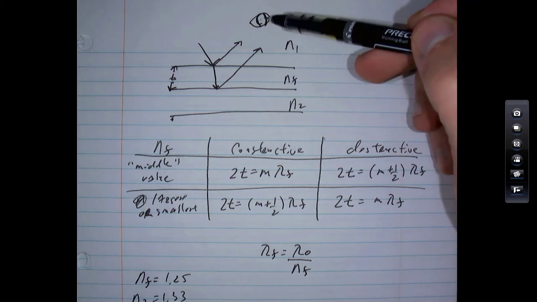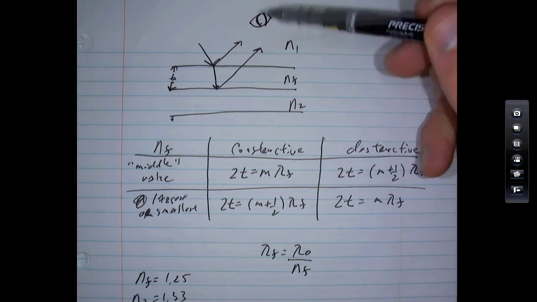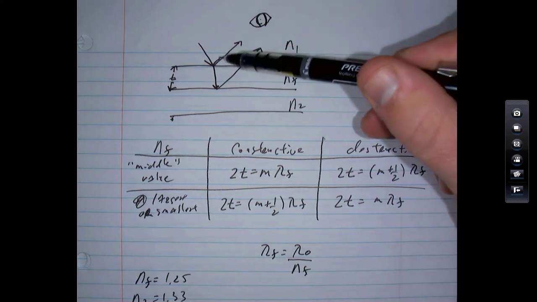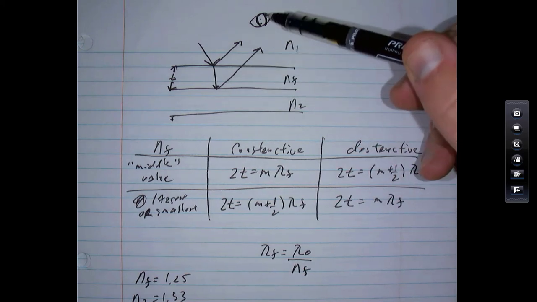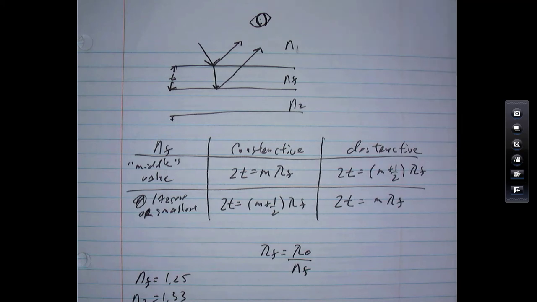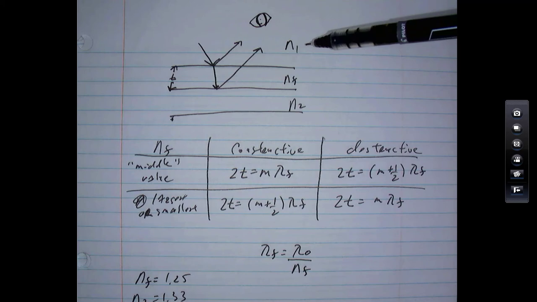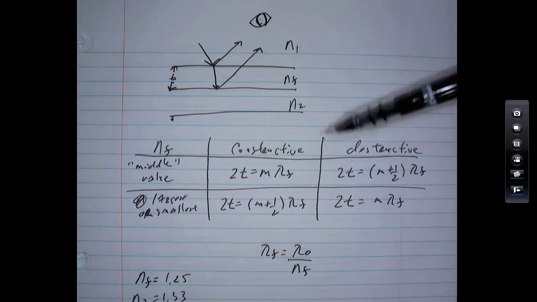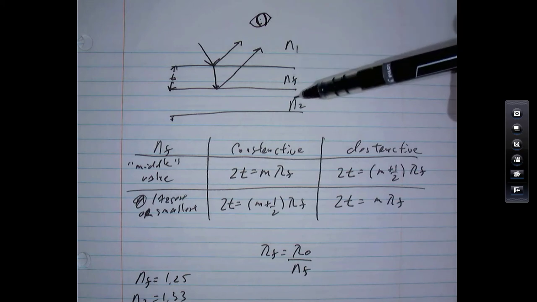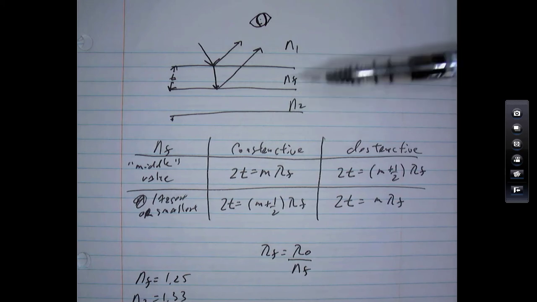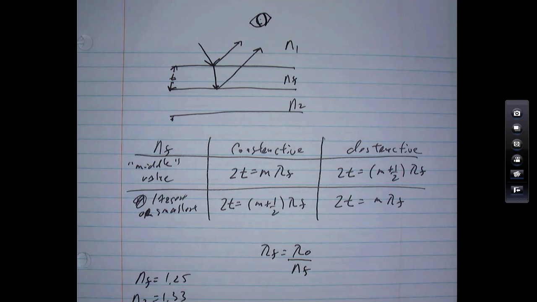So seeing it is called constructive interference. But maybe you want this ray and this ray to cancel each other out by the time it gets to your eye. That's called destructive interference. So it really depends on the indices of refraction of these three different interfaces. In this problem, this is just air up here, this is the film, and this is floating on water. So we've got to determine if we have any phase changes. Make sure you read through that section of the book.